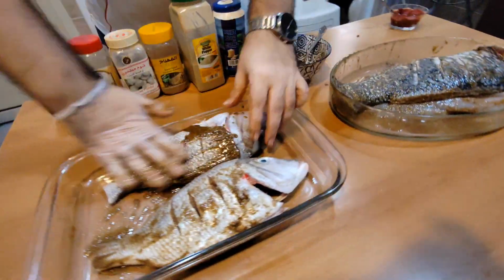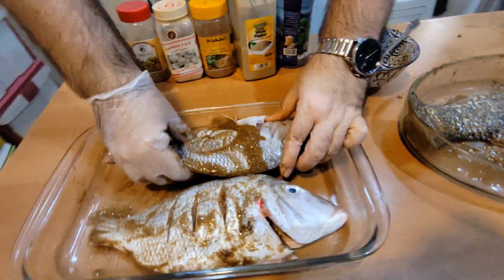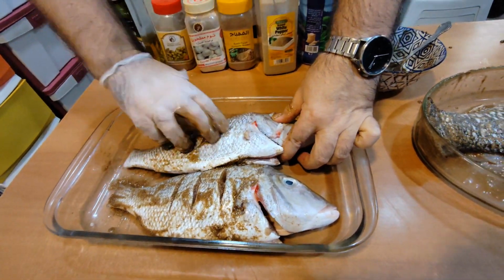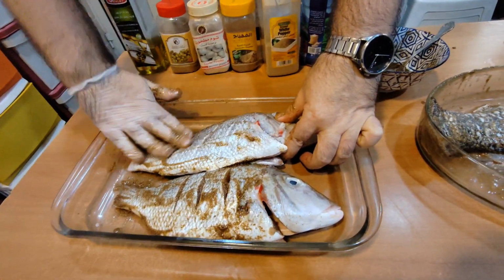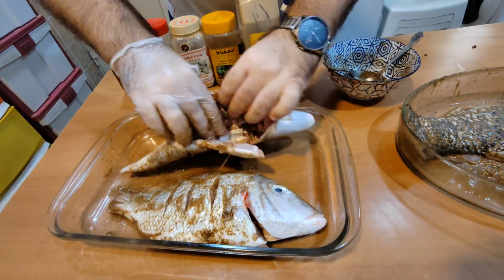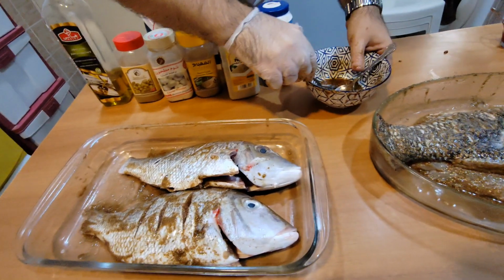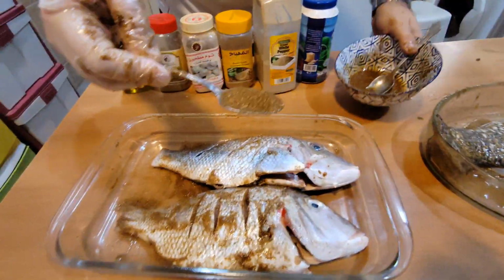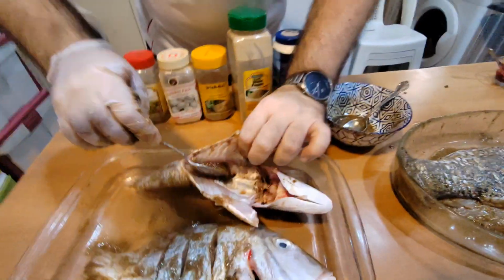Very easy. This cooking vlog, I think, is easy. After you wash the fish and clean and cut and slice, you prepare the ingredients like mixed spices. This spice is what you mentioned before.